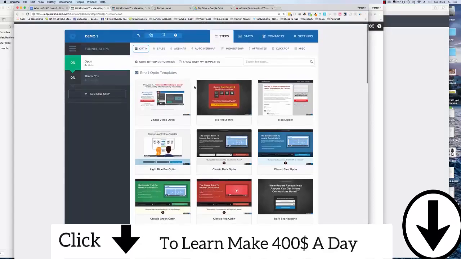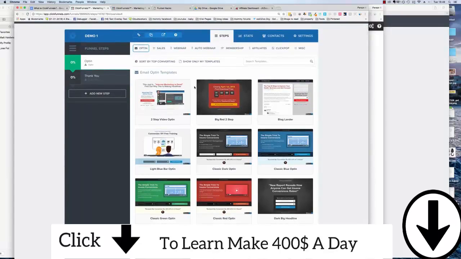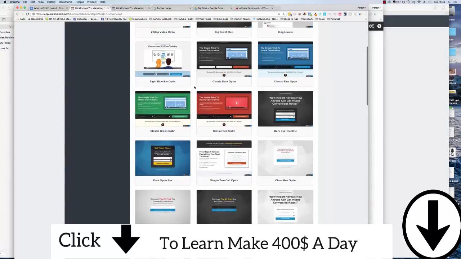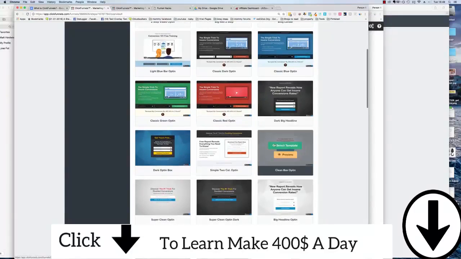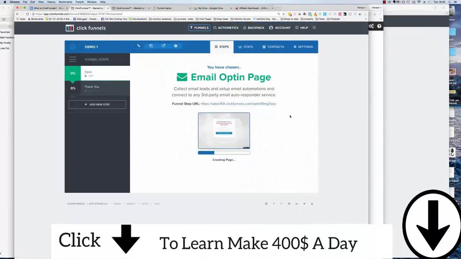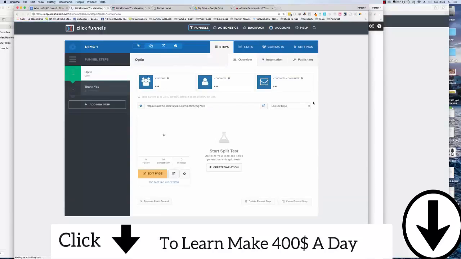I want to show you how the funnel side of this is built. Let's pick something, anything random. Which one should I go for? Okay, this one. Of course, with this, I'll show you why ClickFunnels is the best for me, definitely for me, and a lot of people I know are saying the same thing. It's mainly to do with how easy it is to get the stats and just the general structure of it all.